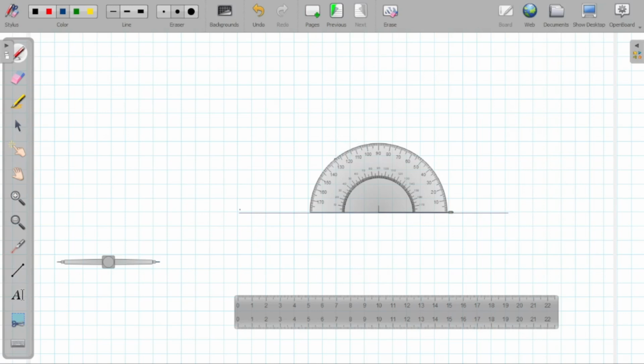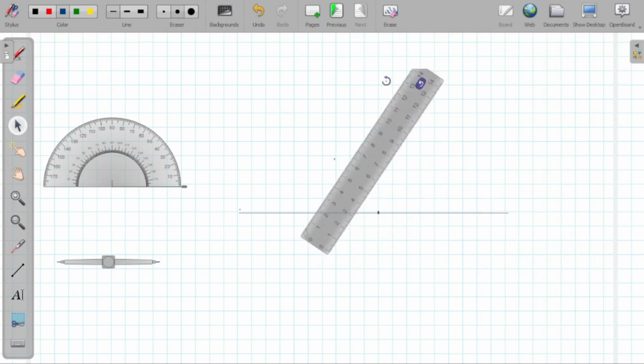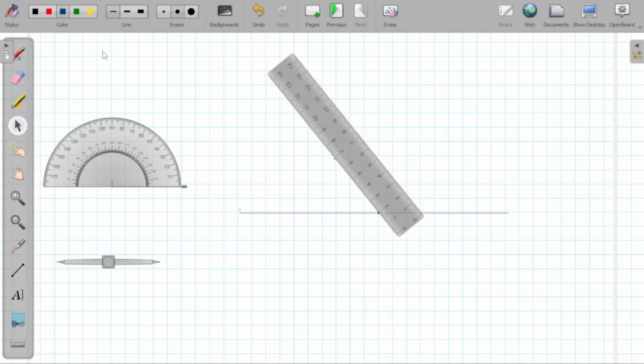So I make a dot over here, and then I can now move my protractor, then with a rule, and with this side as my base over here, I join those two lines. This is just for demonstration purpose. So yeah, I join this guy.